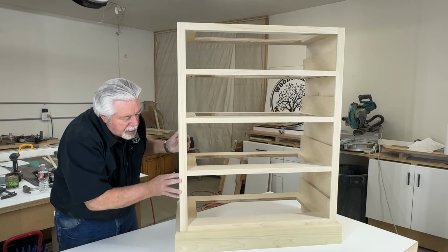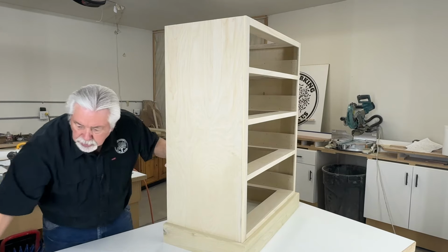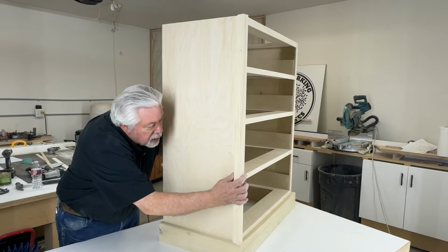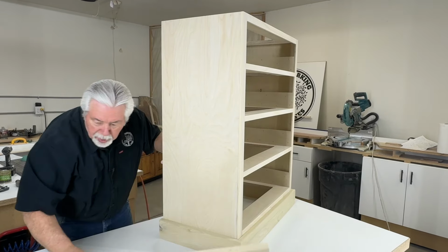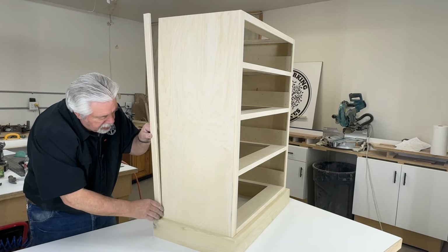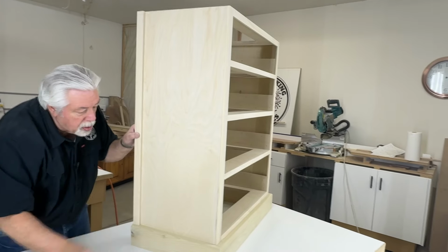Now that we have that installed, for a little extra detail, I made an outside corner molding that is going to go on the face of that corner, and then a corresponding piece of molding that will go on the back side here that is the exact same width as the face of our corner mold.